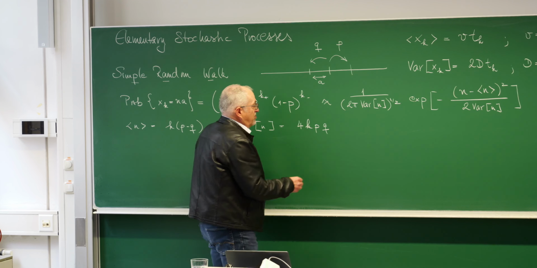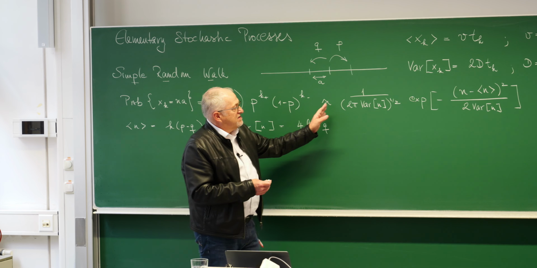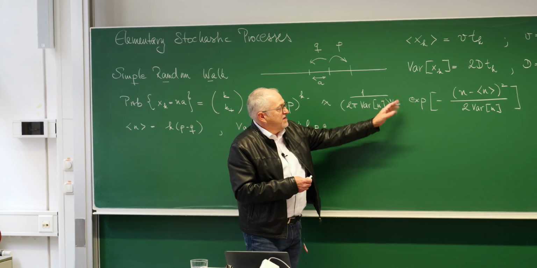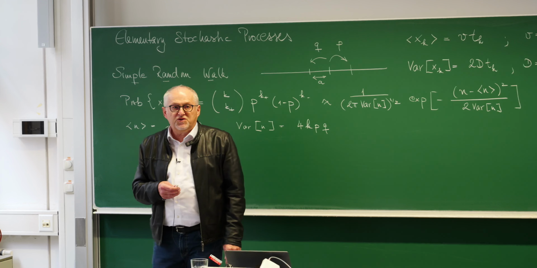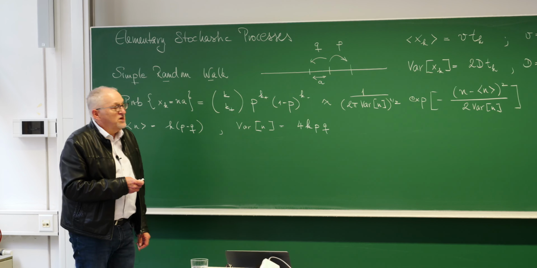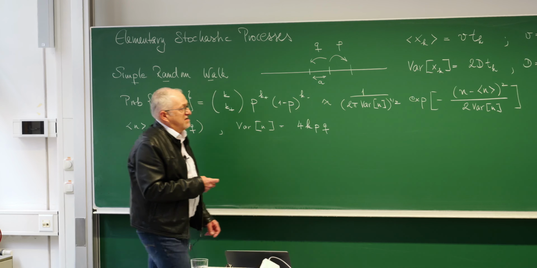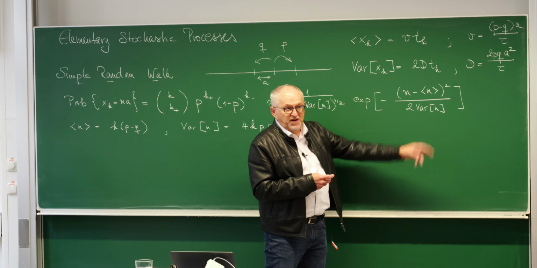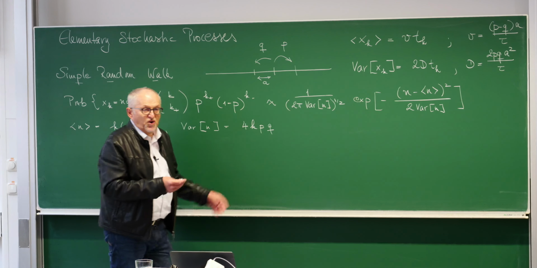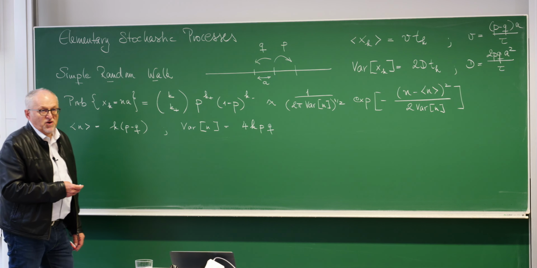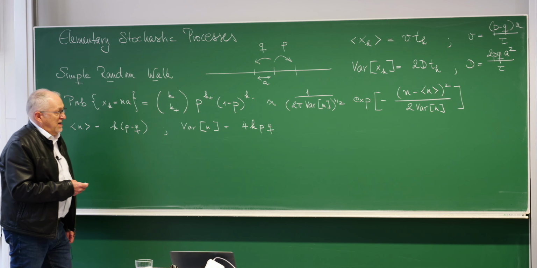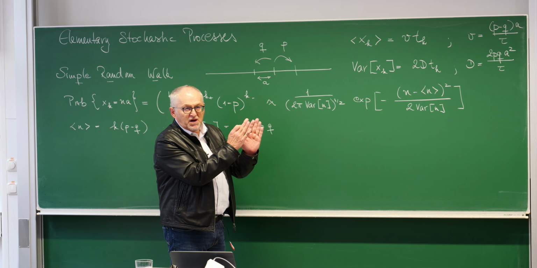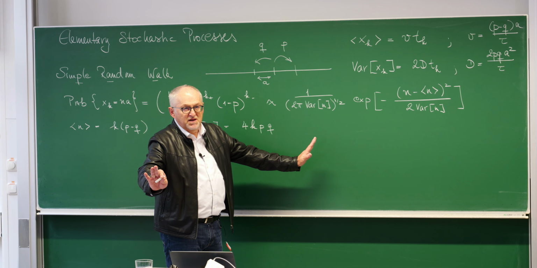And one important conclusion was, and I didn't show you that, it's something you can look up in statistical physics books, that these distributions converge to a Gaussian distribution, where the only two important features that enter the Gaussian distribution are the mean and the variance, and of course the shape of the Gaussian distribution. So it's enough to know the mean and the variance to fully know the distribution function. And as we discussed, this distribution is valid only at the core of the distribution function, not at the wings, and for a long time.